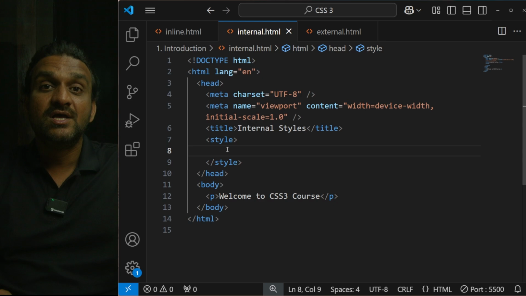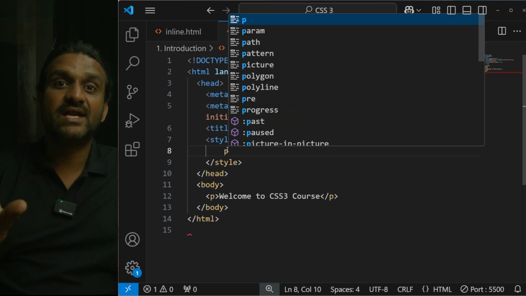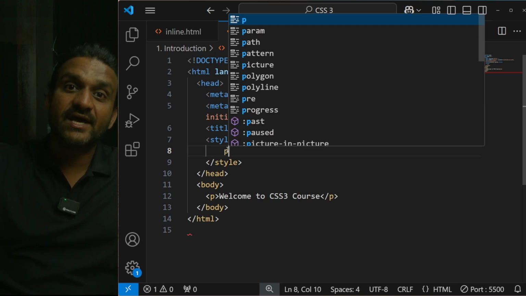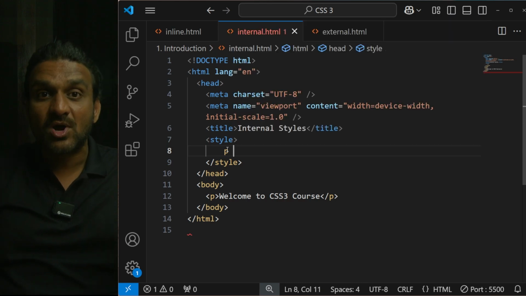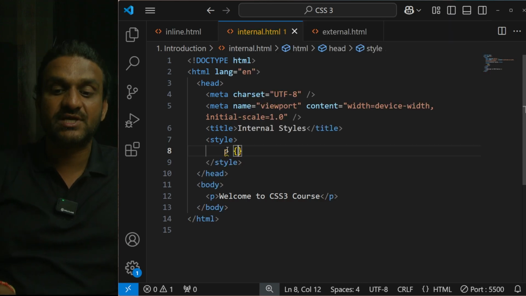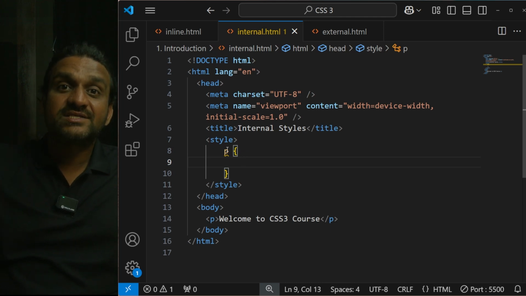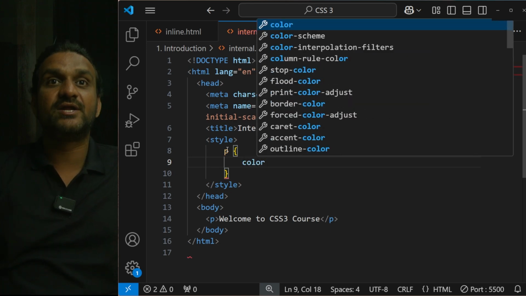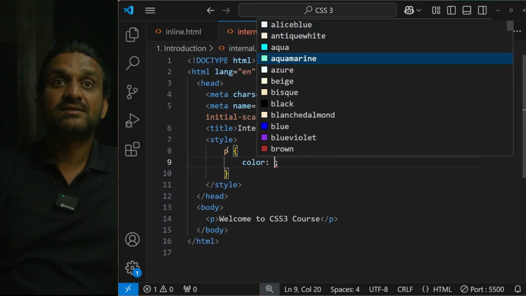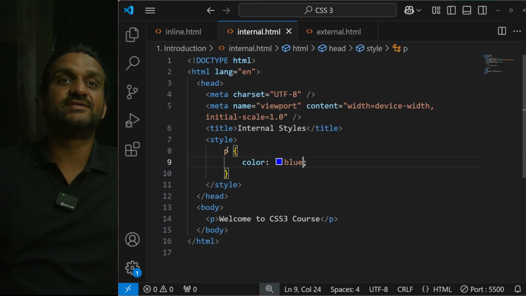And how can we do that? We need to use the selector. What is the selector? Element selector means we are going to select the element and provide styles for that particular element. And how can we enclose the properties for that particular paragraph? By using curly braces, and within these curly braces we have to provide all the styling properties. What kind of property do I have to provide? We have to provide the color property. And what is the color? The color is blue. So this is how the internal styling is done.